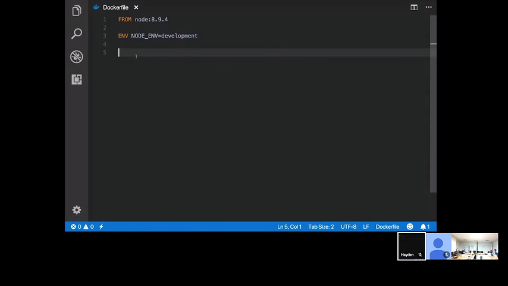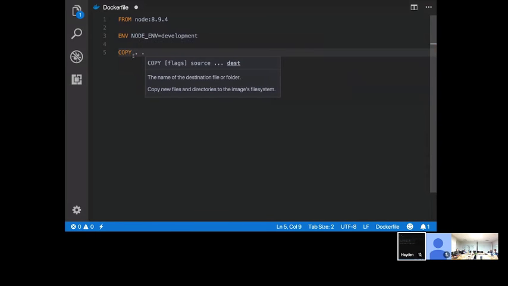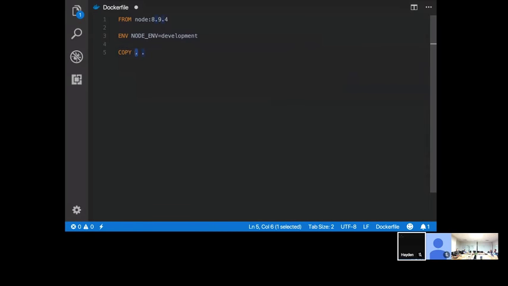So what I'm going to do is say COPY, dot and dot. The copy command copies from the source to your destination. This is a really naive way to get started, but it's a starting point. When I build my image, as we'll see in a minute, I have to give the Docker CLI a build context, which is like saying, hey Docker, I'll let you have access to this directory in my file system, so in case I need to pull my source code or some config files from my machine to the image, I can do that.